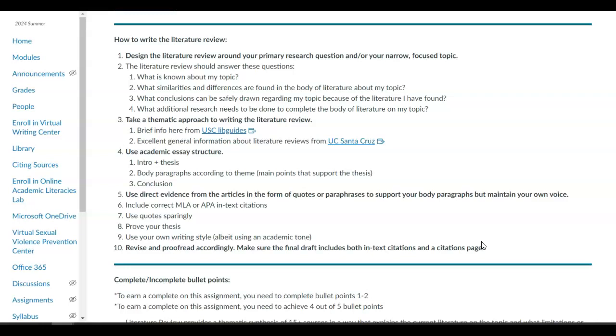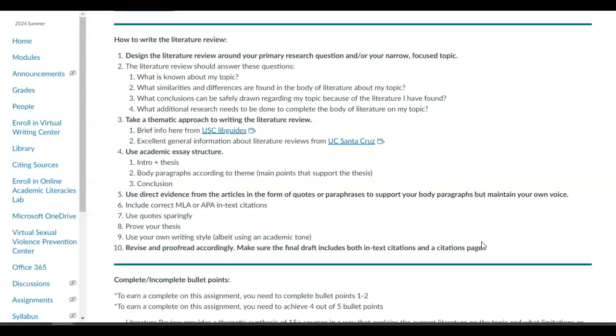You're using evidence from the articles in quotes and paraphrases in the body paragraphs, but you are synthesizing. This isn't just a copy and paste, here's a bunch of quotes from my articles. You're explaining what those sources mean, why they're relevant, and ultimately how they go together with the other sources on your topic.